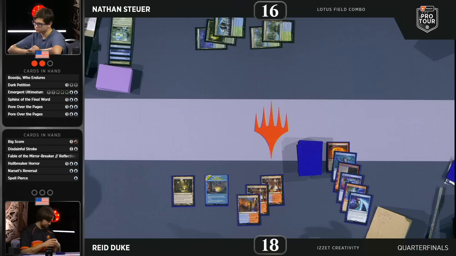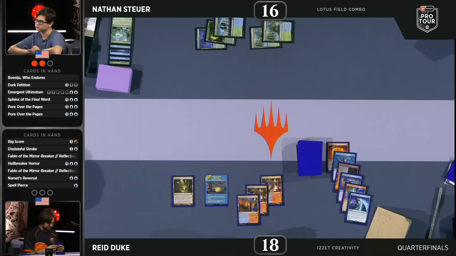The thing is, Nathan doesn't really have a choice. I think he just needs to play out his spells. Reid only plays two Narset's Reversals in his deck. You need to get something going. You need to unload your hand. I mean, look at what Nathan's working with. The other alternative would have been to just not cast Pour, try to hit land seven, play the Sphinx, and then play your spells because your spells become uncounterable.